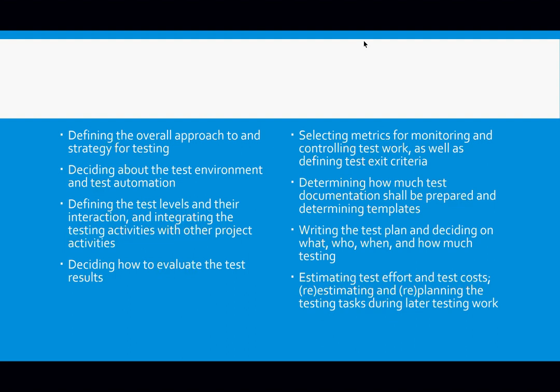Also, which testing activities have you been employed to do? Are you a manual tester? Are you an automated tester? Are you a performance tester? Are you going to be doing all of them together? It is very important to get that information even from your line manager, so that you know what you've been employed to do. You also need to know a way to evaluate your test results, to see if they meet the requirement.